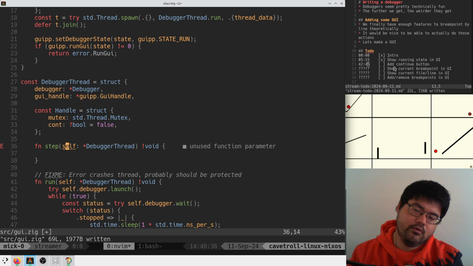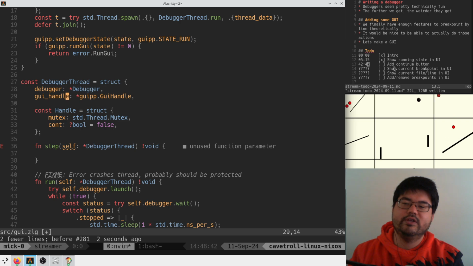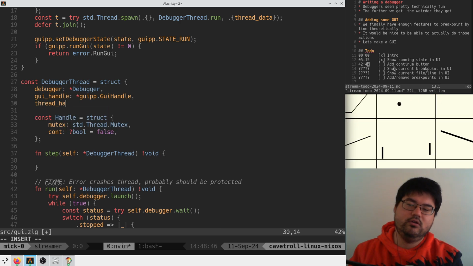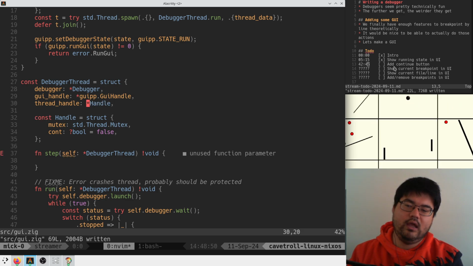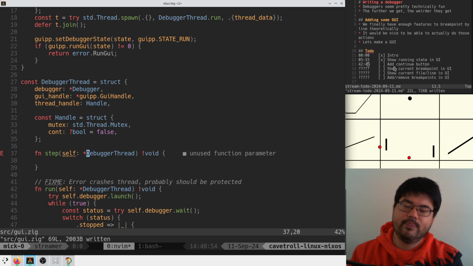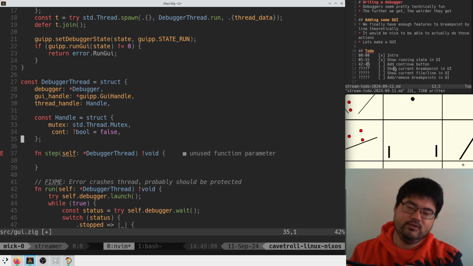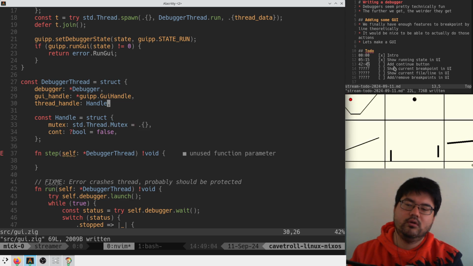So for now, here we'll call this debugger thread handle, which is different than the GUI handle. And I guess this can just kind of be like this, right? Probably this stuff can all be default initialized. Okay.